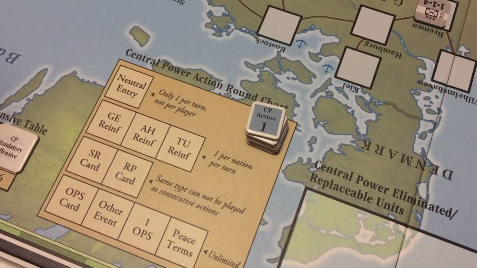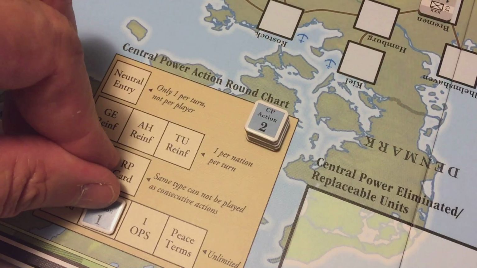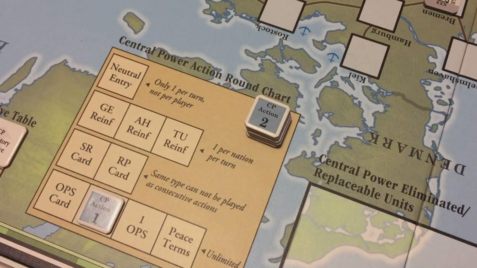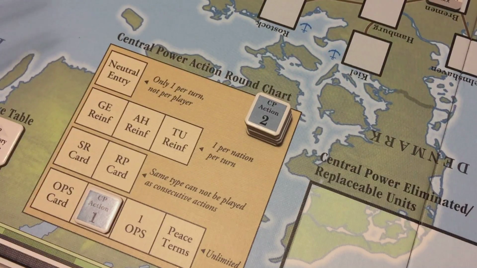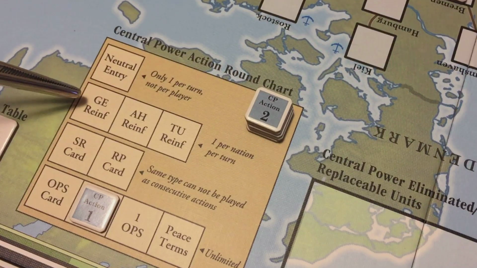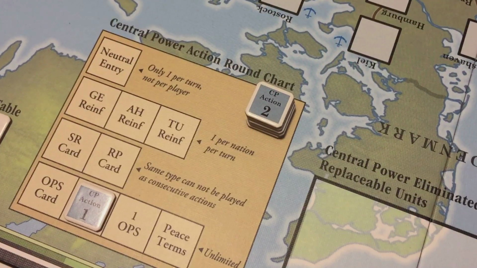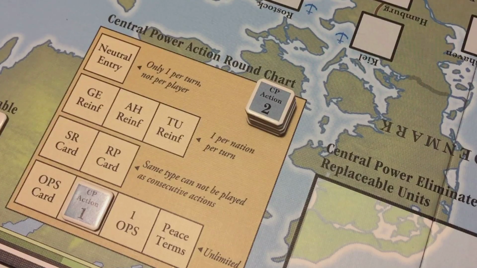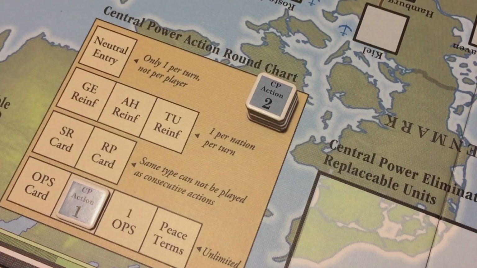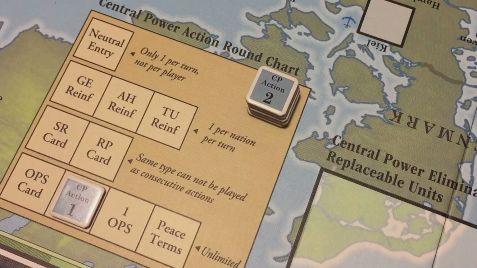And we place a Central Powers first action marker in the other event box here of the action round chart. The purpose of this chart is to aid players in not violating the rules. For example, a player can only play 1 card for reinforcements per nation per turn, or bring, for example, one neutral country into the game per turn, and it can be only one per turn, not per player. So this is a good player aid to stay within the boundaries of the rules.